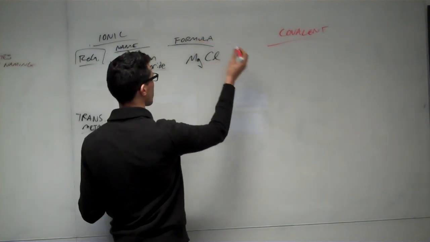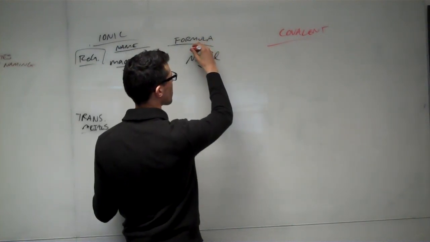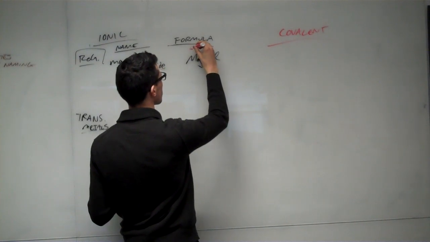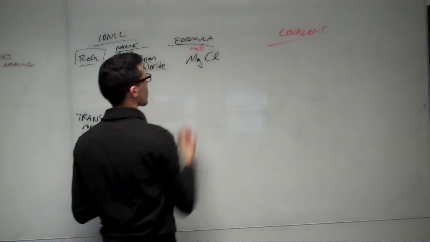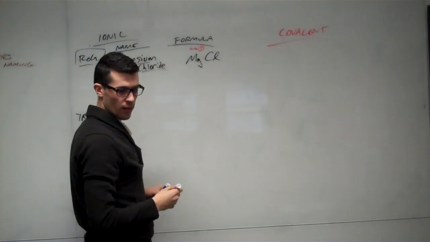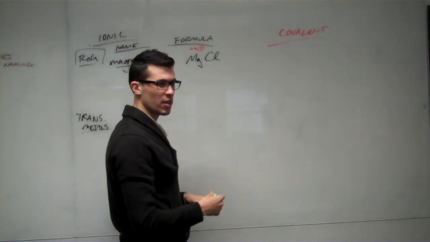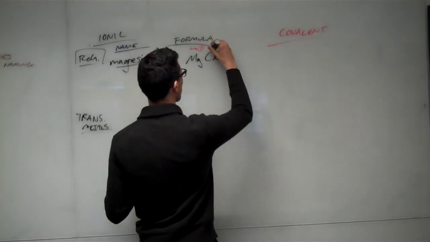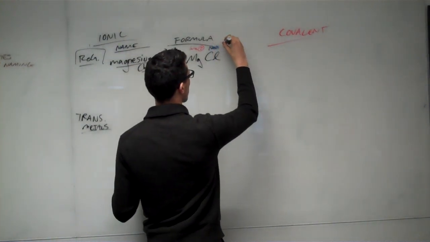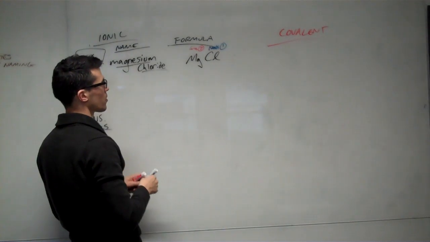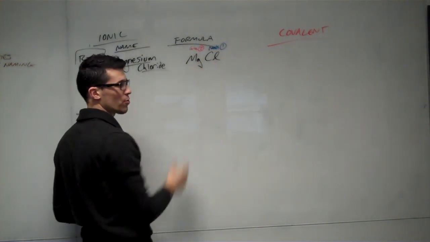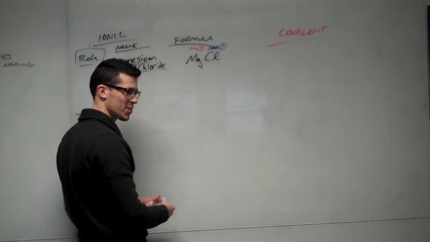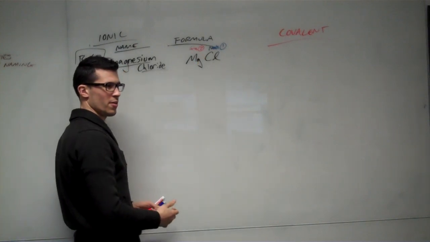So it's going to give, how many electrons is it going to give? It's going to give 2. And Cl is in the 7th column, so how many does it need? It needs 1. So that means 2 chlorides. If you do it the crisscross applesauce way, which we can do, or you can do little dots around here.